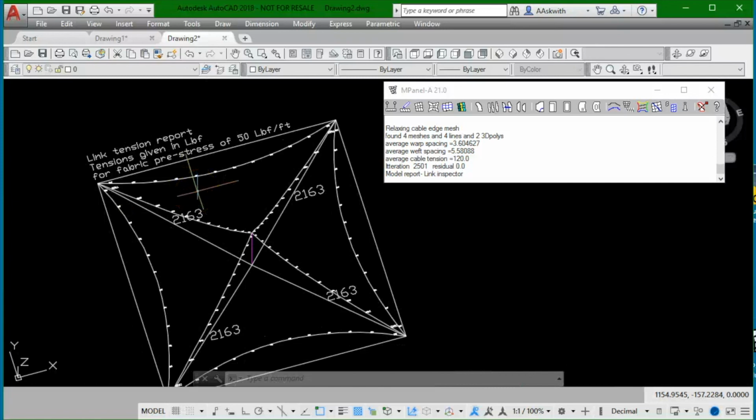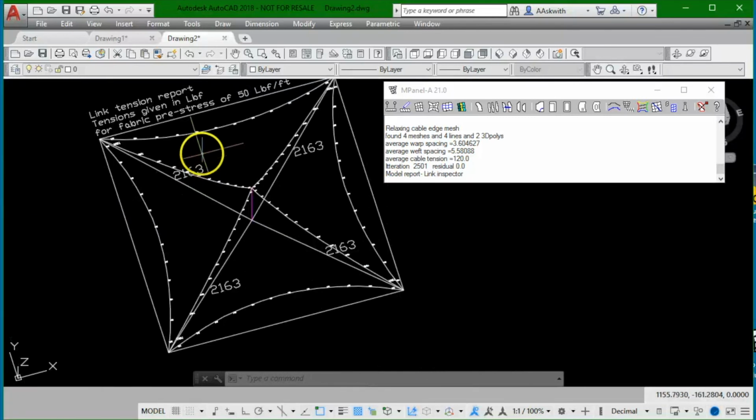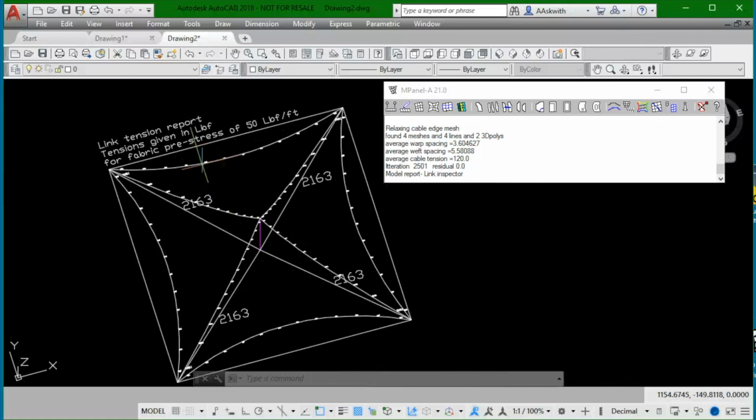Of course, MPanel is not an engineering package. To get real accurate figures, particularly for load cases, we would use MPanel FEA, but this gives a good basis for making engineering decisions about the structural sizes required.